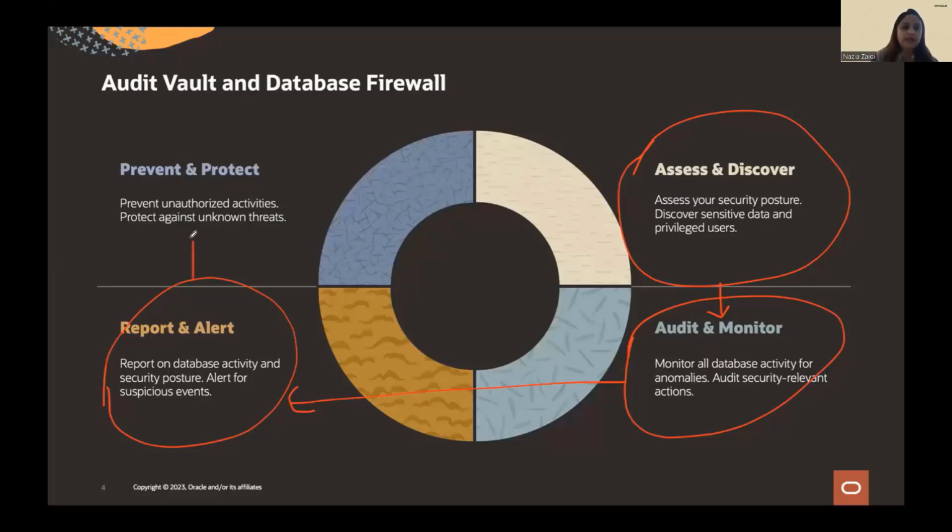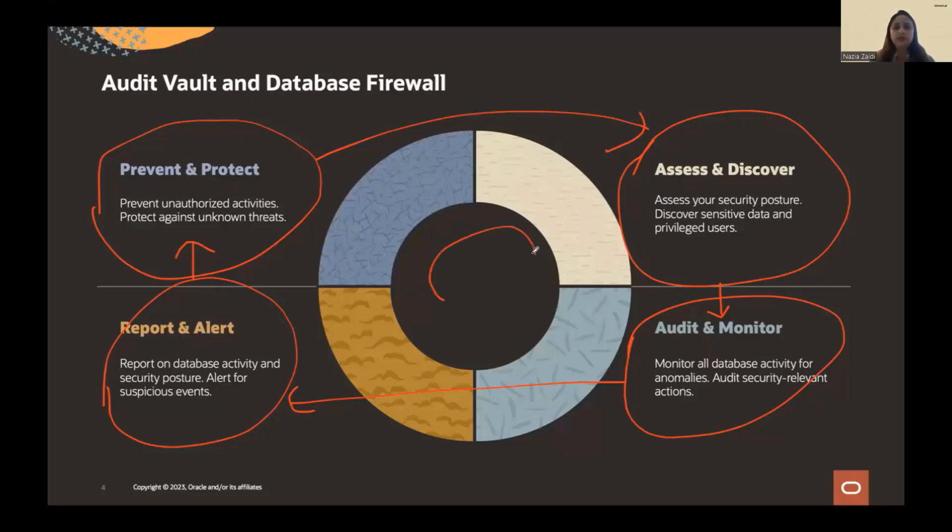Then the next step, you start trimming down what you are monitoring, and you start putting in a policy that says, okay, I don't want to monitor this kind of activity, or I want to block that kind of activity, etc. Right? And then obviously your security posture continues to change, and your sensitive data continues to change, every time a new application, a new object, or a new capability is introduced in your application. So you have new sensitive data and new privileged users. This activity keeps on happening, right? Then again, you find something new, and you start having your audit policy.